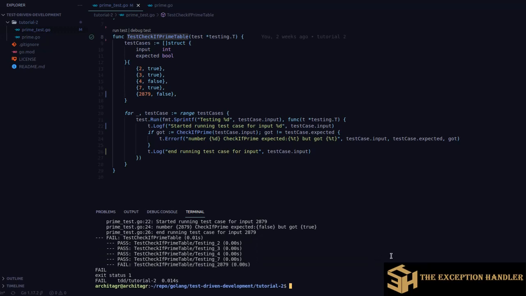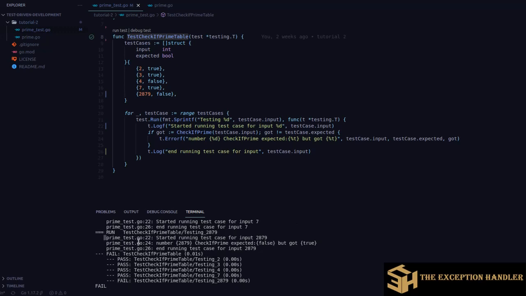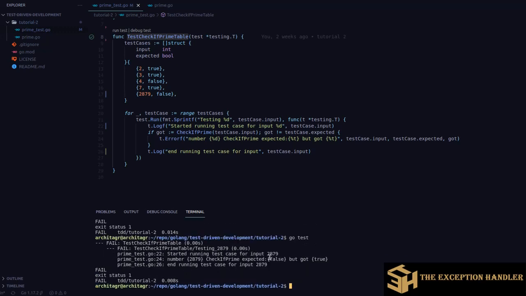In case you don't use the verbose, it will just mention that this test case failed and only print the log for this test case. So you can compare the log volume. Verbose normally helps you to know where the execution of your test case currently is. So you can analyze that part.